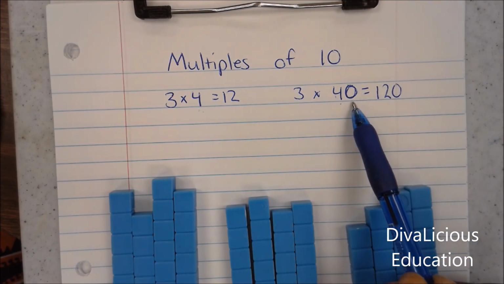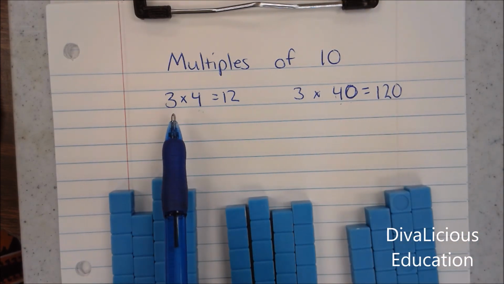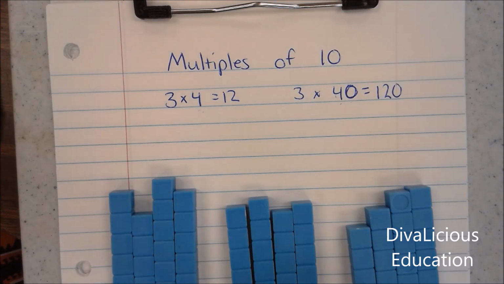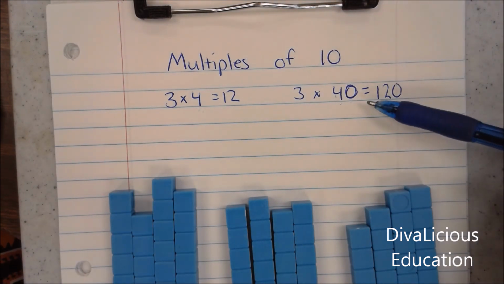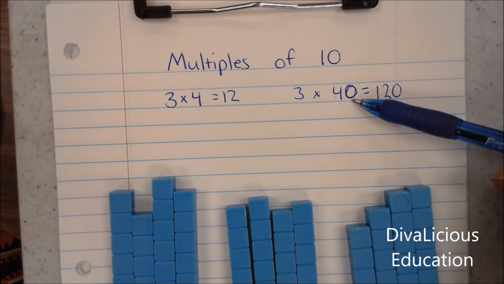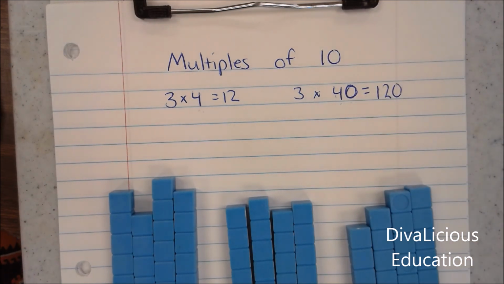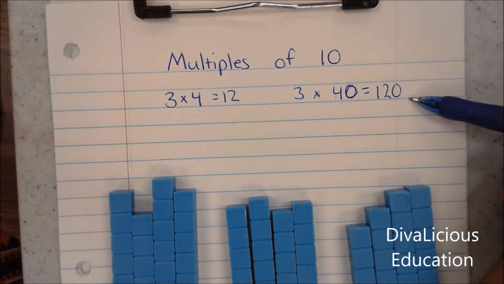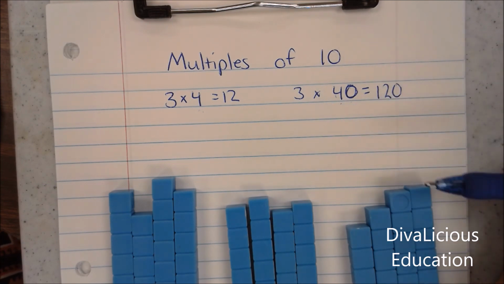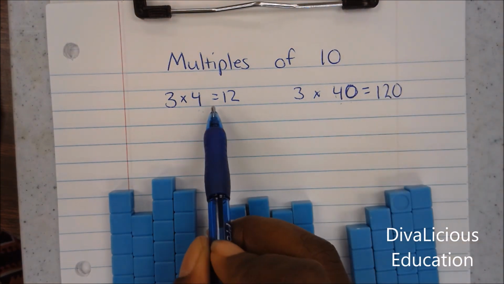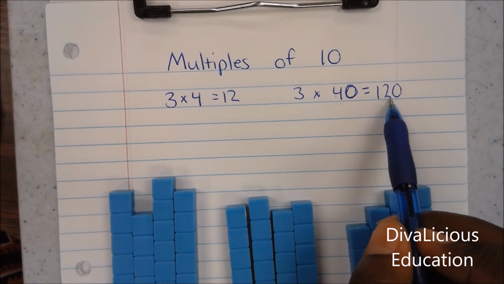Remember that zero property we learned when we first learned to multiply, where everything times 0 equals 0? Well, that's what happens here. We're multiplying a 0 in the ones place. So that means you would have, that's right, you'd have 0 ones. So a 0 has to be in the ones place, and then it bumps all those other numbers over a place. So it looks really similar.